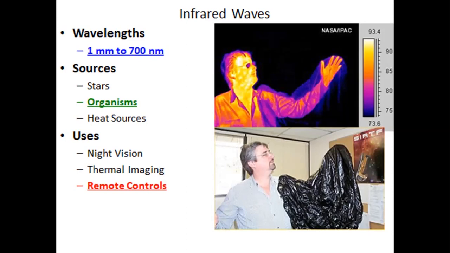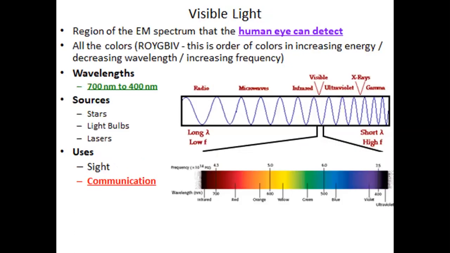This particular radiation provides electrical energy to satellites by means of solar cells. And it is also used to produce dehydrated fruits, and it is used in greenhouses, and it is also used for certain treatments like muscular sprain and pain. And it is also used in TV remotes, thermal imaging, night visions, remote controls, and so on. And the next very familiar member of the family is visible light.